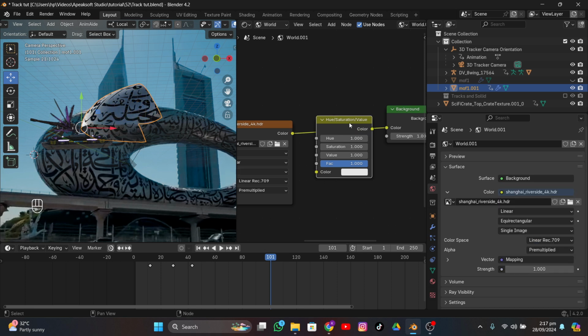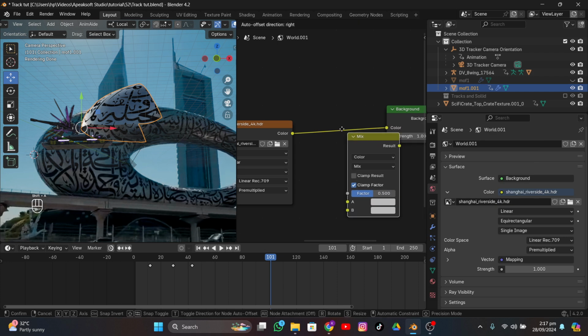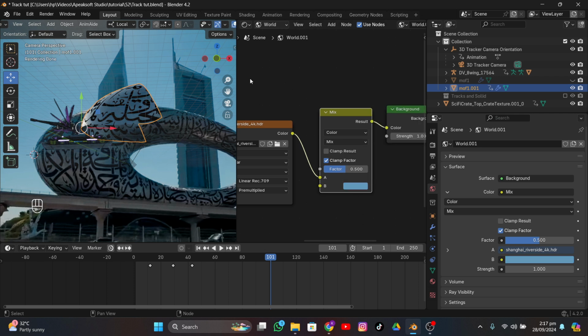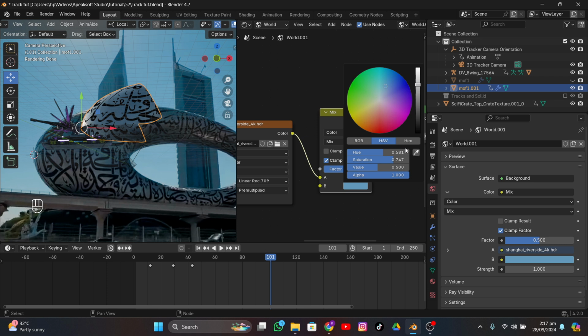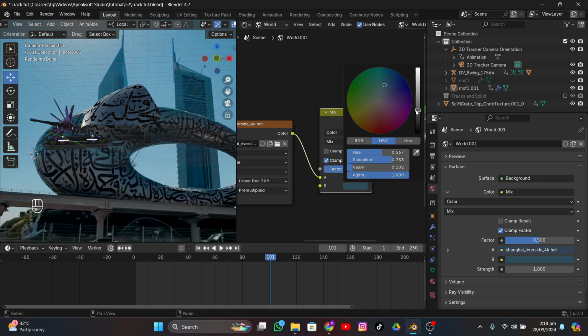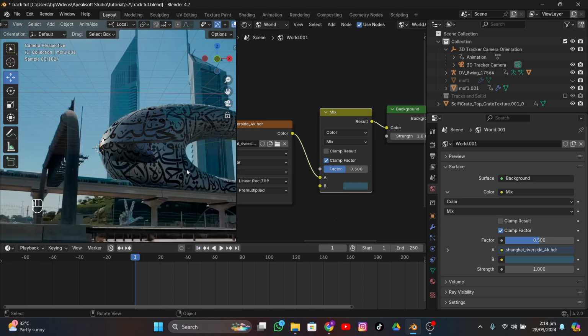Okay, so what I'm going to do, I'm going to add a mix color node. And let's mix it with a little bit of a yellowish tint, so the colors match together. And maybe I can grab this one and set this color to be like that. And now, like magically, they both match together. And if you go into the first frame and turn on the other model, they just look the same.